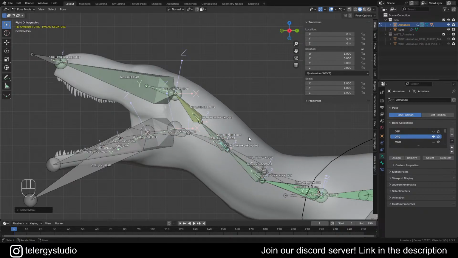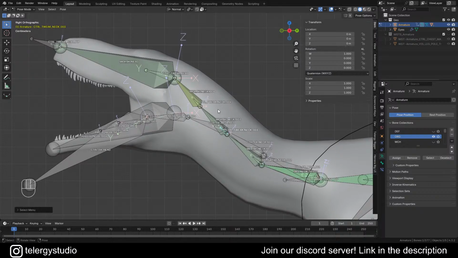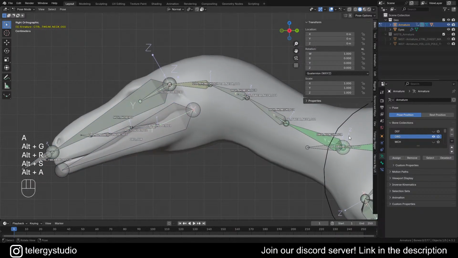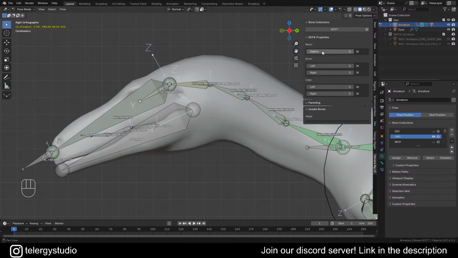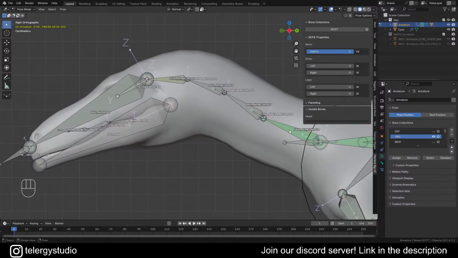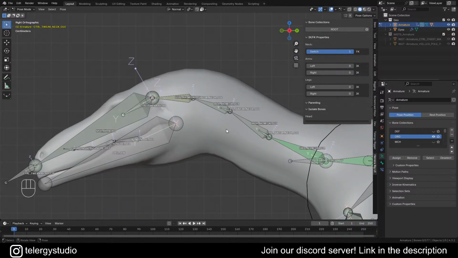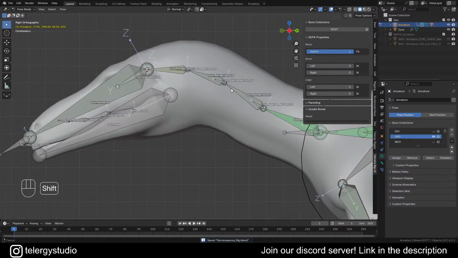Okay. Yeah, it seems nice. Now I would like to change it to FK so I can work on the weights. Well, let's save it first. So work on the weights for the neck.